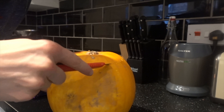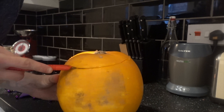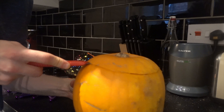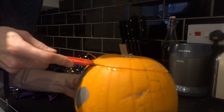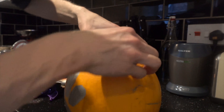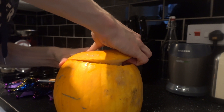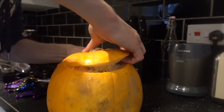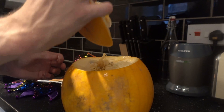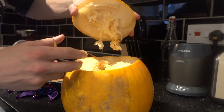You just have to cut straight across. Oh my god, I'm totally new to this — what is going wrong? It's coming off, it's coming off! As you can see all the juices are coming out as well. Oh, that absolutely stinks. But I'd say that's a decent lid off.